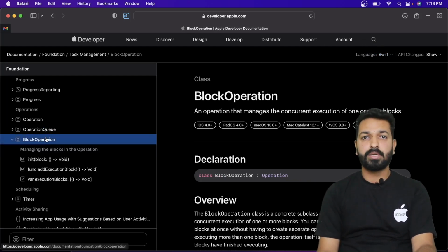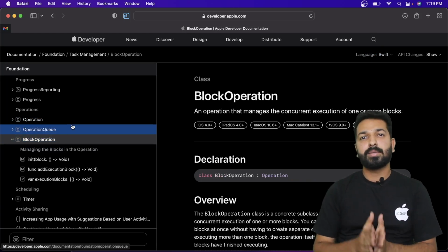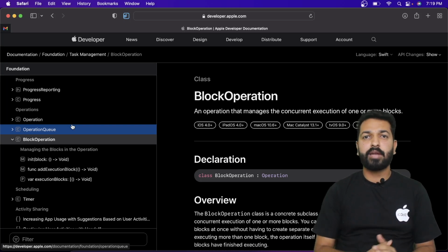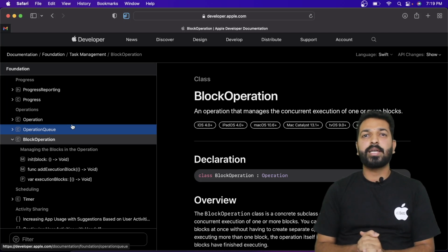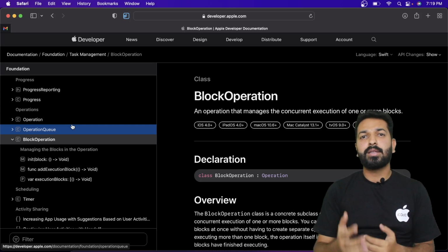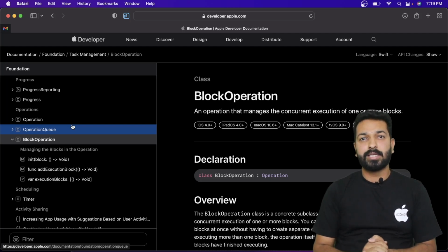This was something important to know because generally in interviews we say that yes, there's a block operation and there's an invocation operation, and when the interviewer asks if invocation operation exists in Swift, most of the candidates say yes, because they have never worked on that, but they just read in some Medium article or somewhere that there are two subclasses, invocation and block, and that's why they say it. So it's important to understand this.